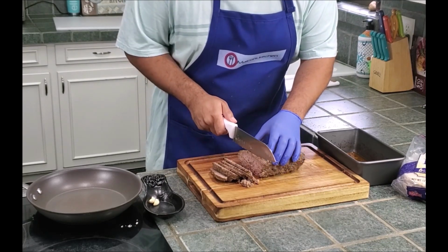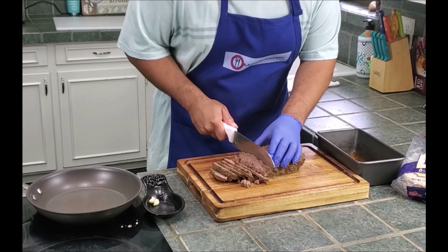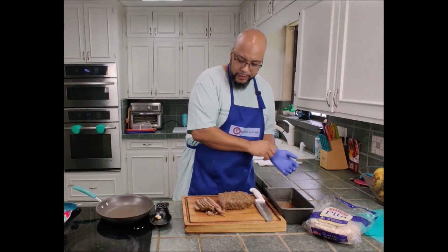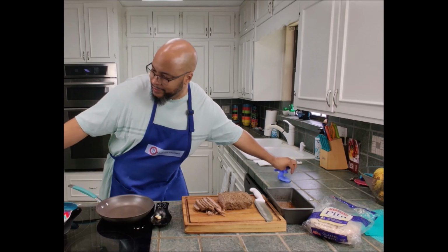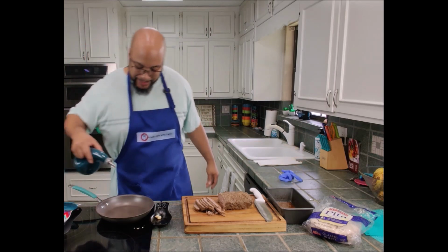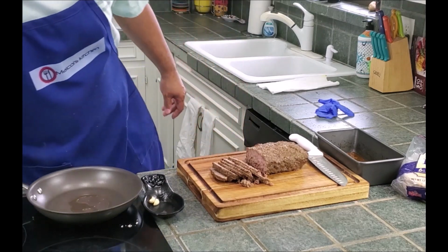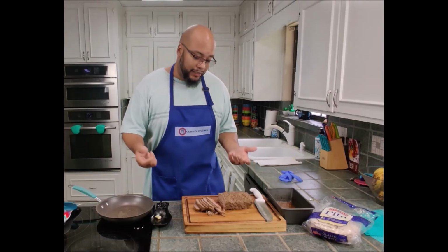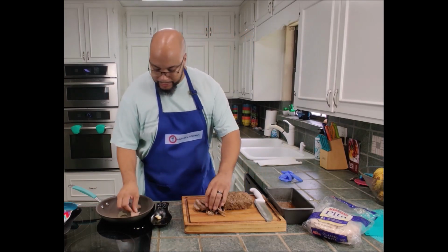And again, I'm trying to mimic the shaved gyros, the gyro meat that we get at the restaurants. Well, that's better. And then from here, this is the fun part. Take some olive oil, put it in the bottom of my pan that's been heating up here, and just give color to each side. So pick a good slice and start placing them in.